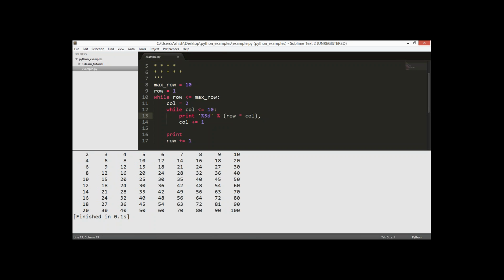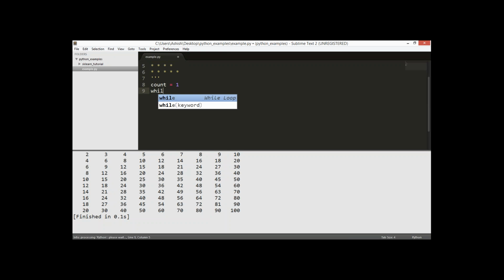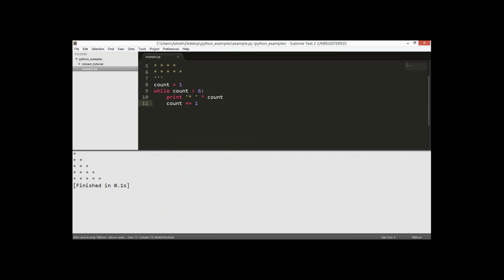But if you want to be more concise, we will not be using while. I would be using a function iterator called the for iterator or for loop, and for makes our lives even easier. Remember that in while we used initialization of the variable, then the condition, then the increment. Let me write it here. Count equals 1. Then, for printing the star program, while count is less than 6, print star multiplied by count, and then we need to do count plus equals 1, right? And that's how we get the star program.